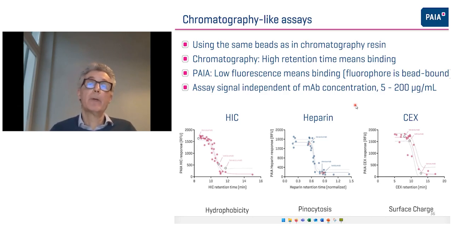And what is important to mention in these assays is that they are pretty independent of mAb concentration. So you can run these assays in concentrations of 5 to 200 micrograms per mL of antibody, and you will still get the same kind of results. Very robust in terms of mAb concentration. And what we show here is the results for 10 micrograms per mL. So pretty little material consumption. Chromatography is always easy to evaluate also for customers because the correlation is always great.